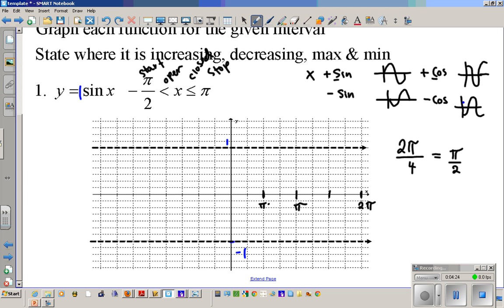So this is pi over 2, and after pi, we add pi to pi over 2, we have 3 pi over 2. Okay, this is a standard calibration. Going to the left, you do the opposite: negative pi over 2, negative pi, 4 tick marks, negative 3 pi over 2, that's the third one, and then the fourth one is negative 2 pi. Okay, so this is always how you break it up. Okay, so let's put in the points.